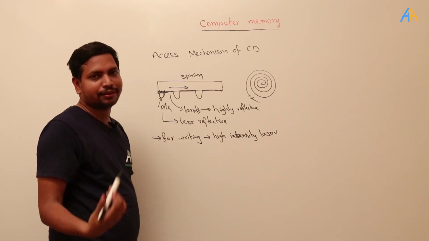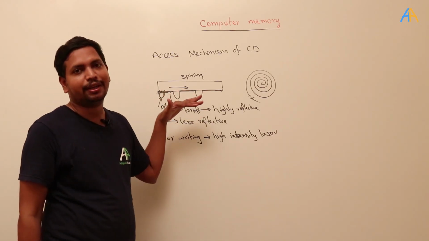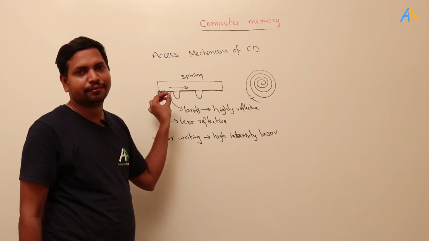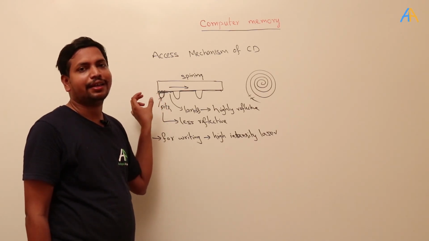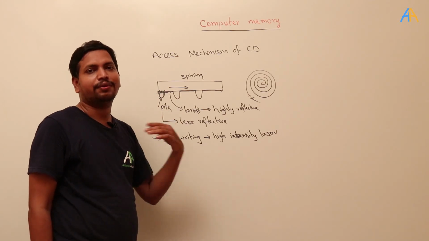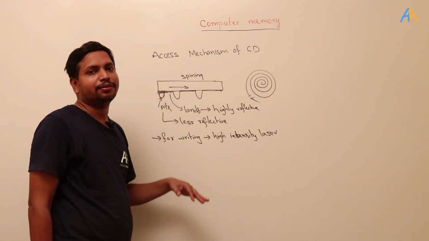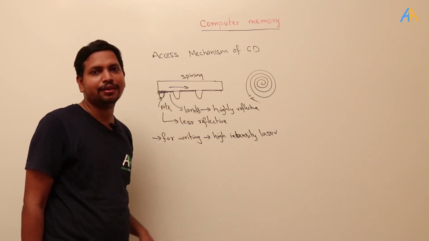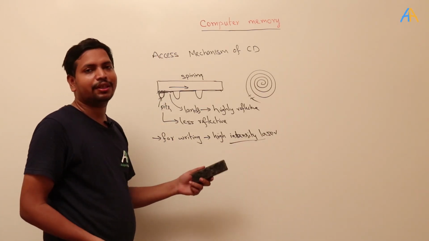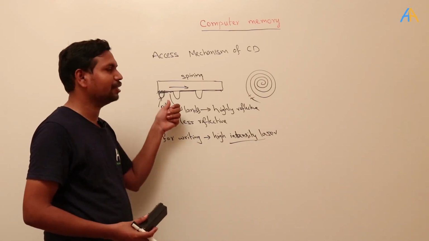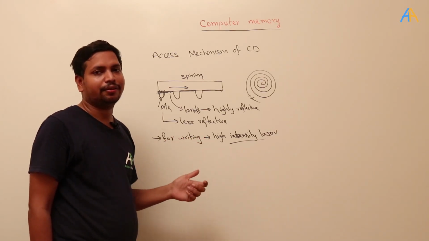When it wants to write 0, it will turn off, and that is called land. It is highly reflective. The organic material where data is stored is decomposed by the high intensity laser, which forms the pit, and it acts as less reflective. A fresh CD without any data written is highly reflective, because all of it is land. After writing, you are creating pits, so some areas are less reflective. This is the way the high intensity laser is used. For reading data from the CD, we use a low intensity laser, just to read the reflective pits and lands. This is the way we read and write data on the optical disc.